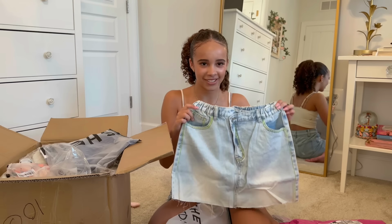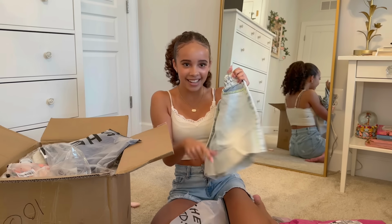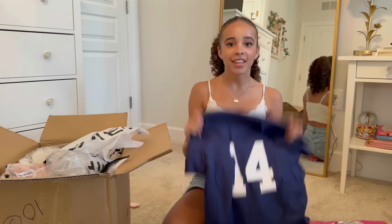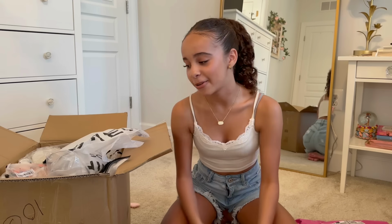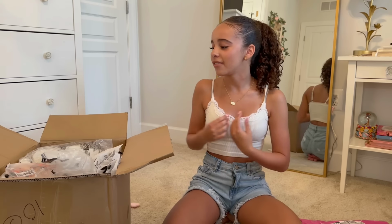Shein. Her smell is kind of vile, but she's cute. I love her. I like the little green accent. This is an exact dupe for the Brandy Melville top. Like, look at this, guys. They stole the picture and everything. They just went copy, paste, post. This is not Brandy. Not at all. I'm living for it, you know, because sometimes clothes can be so expensive. And I don't know why, because I have a dream wardrobe.